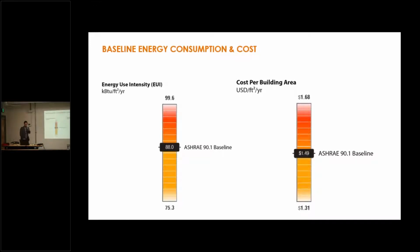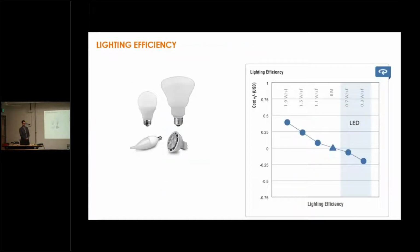So as I mentioned, we set up these baseline scenarios. That's really just, I set these up manually based upon ASHRAE codes local to the climate. And we start understanding what's the relative weight, as I mentioned, of these different design decisions. For example, LED lighting has a very big impact on lighting, particularly for this building, which is a fairly large 4-story dormitory. And we could quantify that based upon the utility rates of the client themselves, how much they'll save every year by switching over to LED lights. That can then be used against things like the cost of switching from incandescents to LED lights, and we can use this to do simple paybacks as well, even at the interview or very early in the project.